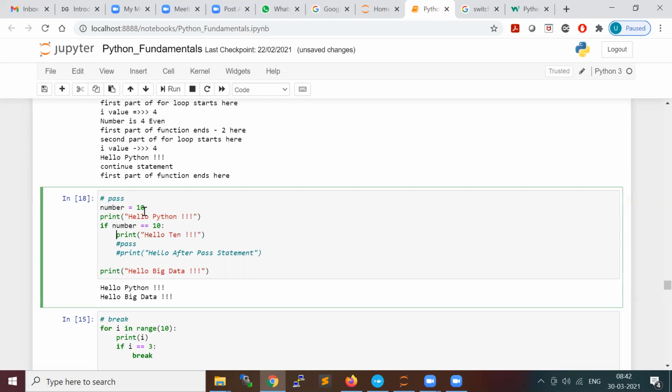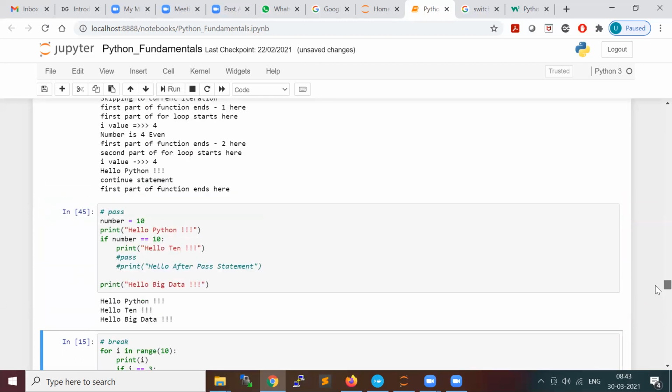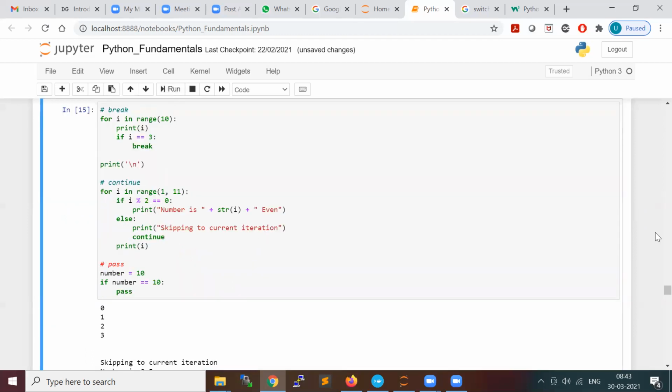So I have number 10, and I'm comparing it, and it just says the number is 10. Say, for example, I have not planned anything for this block. If I just put if number is 10 and don't do anything, it's going to throw me a syntax error.